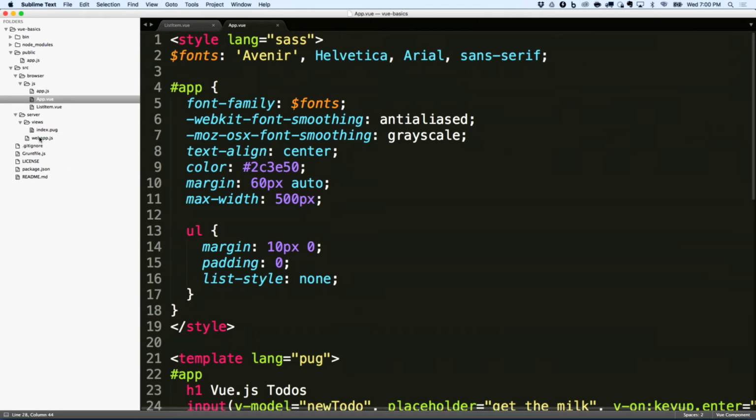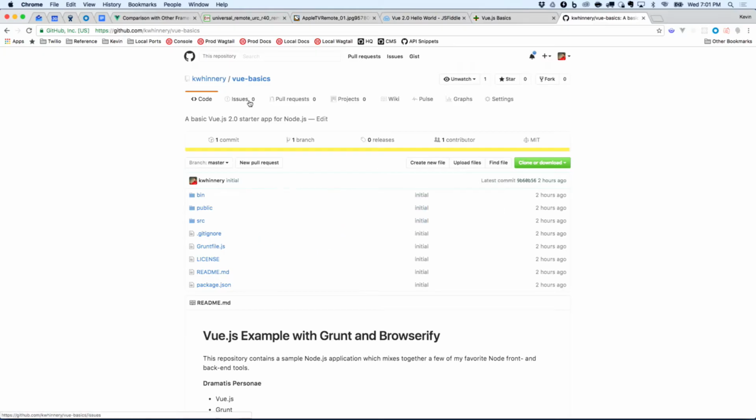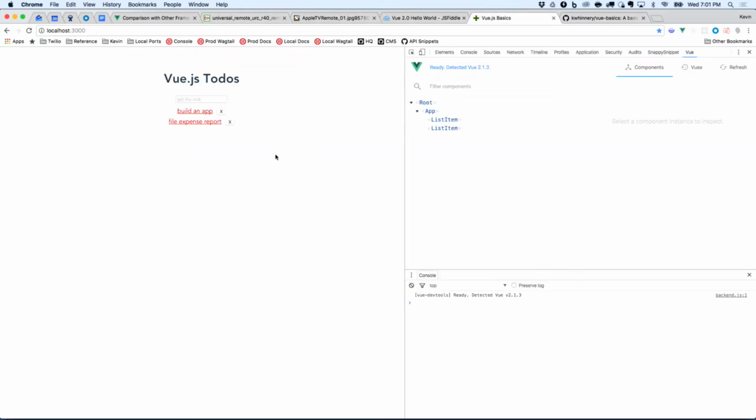So let's back out from here, and we'll start in the package.json for this project so we can see the shopping list of the modules that we're using in this example. And maybe even if we back out further, if we look at this application, it does very similar stuff to what we had before.